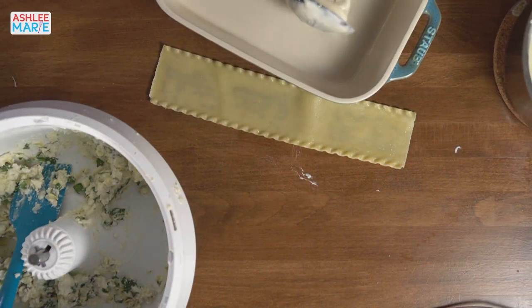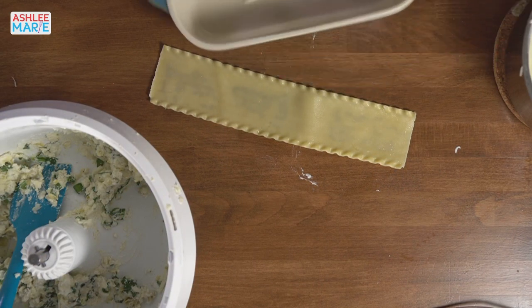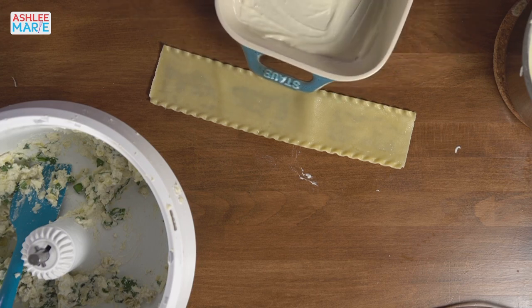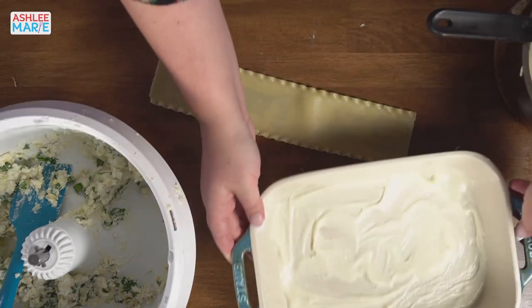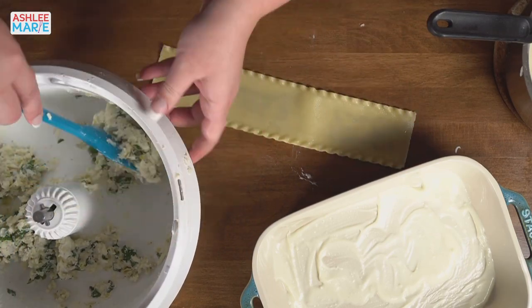Another pan. Add the sauce to the bottom. There we go. And there we go. Have our sauce on the bottom so we can start adding our roll-ups to it. And grab some filling.